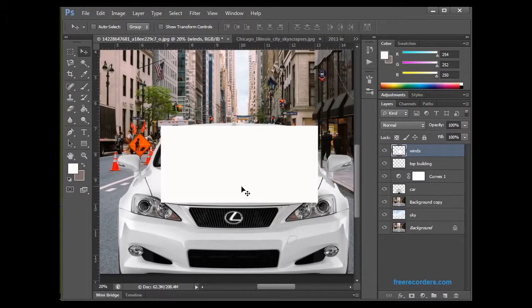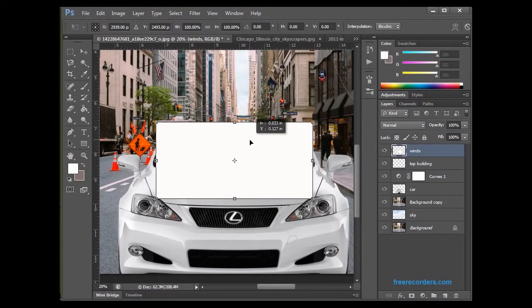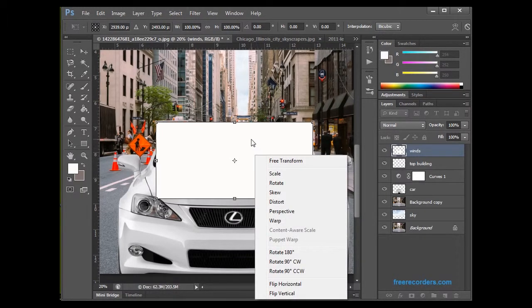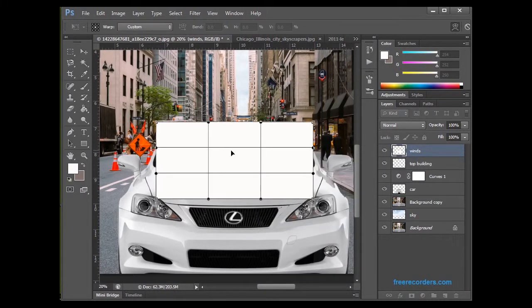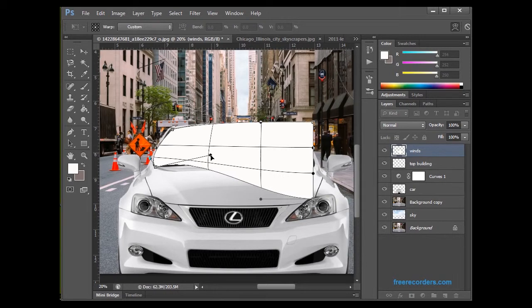Now we're going to press Control and T. And then we have the lines again. But we're going to do something different. We right-click, and there's a bunch of different options here: distort, perspective. We're going to go ahead and choose warp. And then we're going to move the corners and everything into place. Don't worry if you go over, you can always erase and cut and blend better. But for the time being, we're just going to do this pretty quick. So just keep them in the corners.